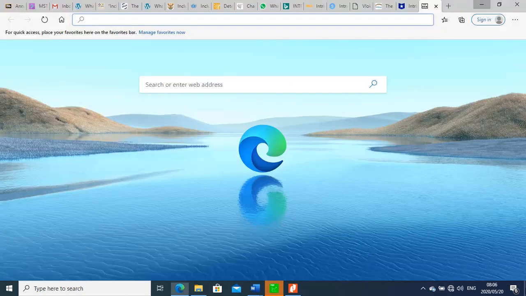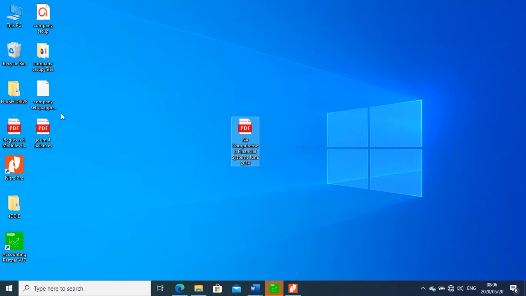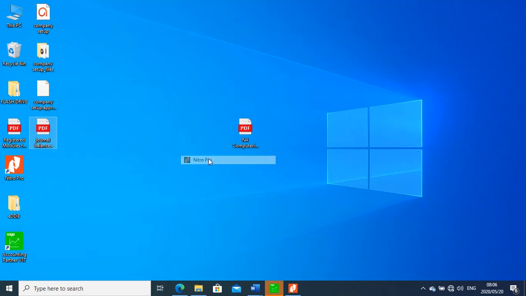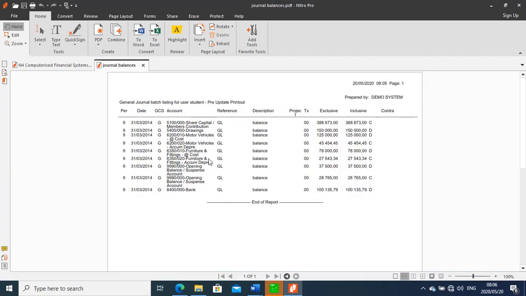So after saving it, I go to my desktop. Here is the general balance. I'm going to open it and we see what we have. Okay guys, this is how it is going to appear. This is our general balance. You can see the share capital is there with the amount, saying it's on the credit side, debit side, and all that stuff, guys. Please don't forget.